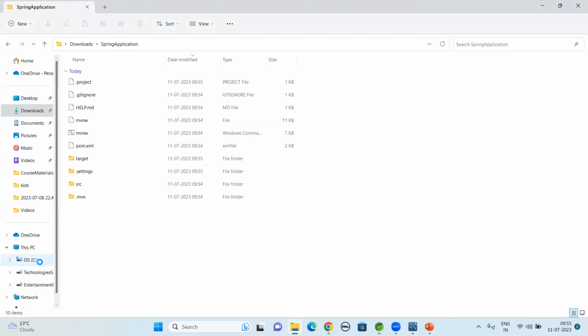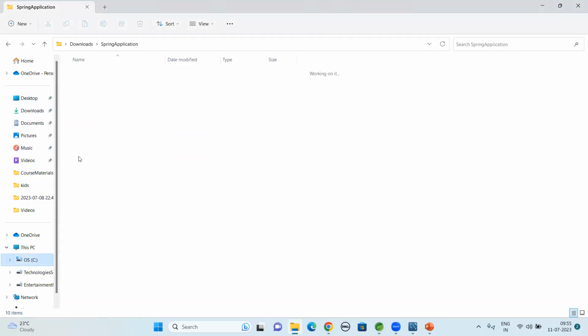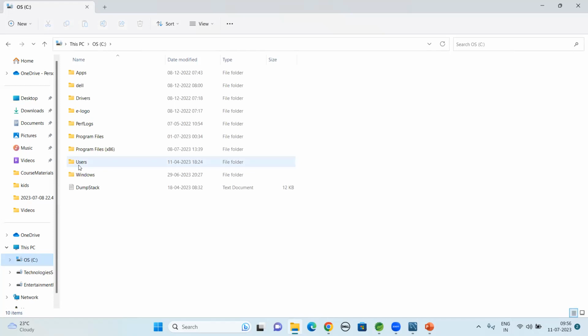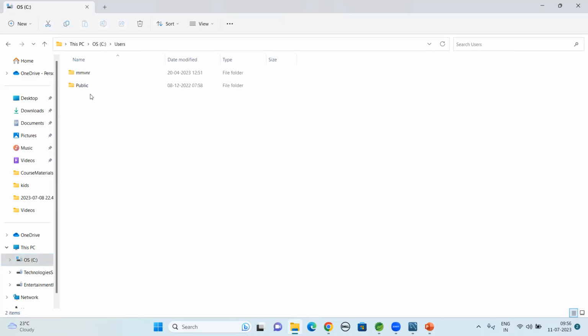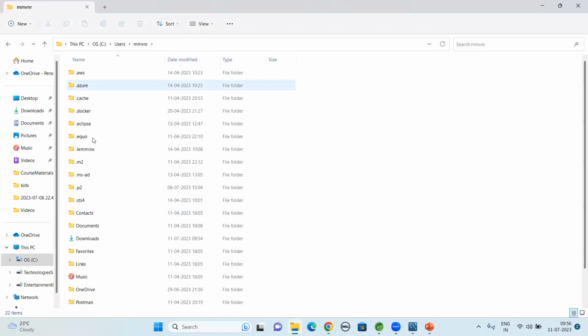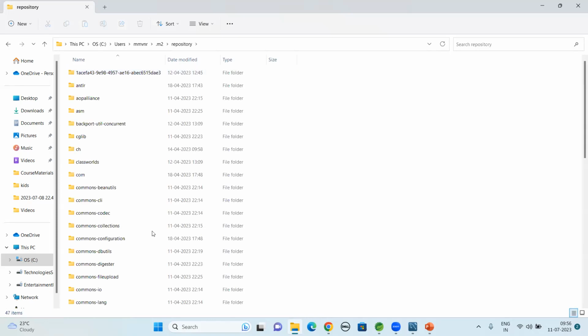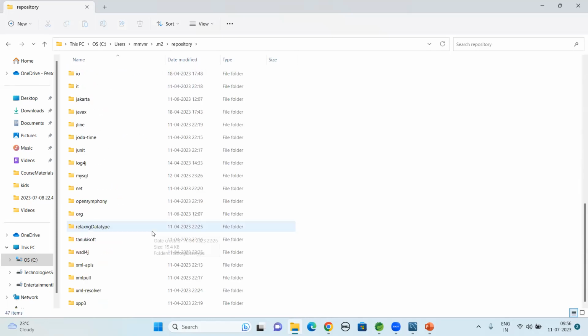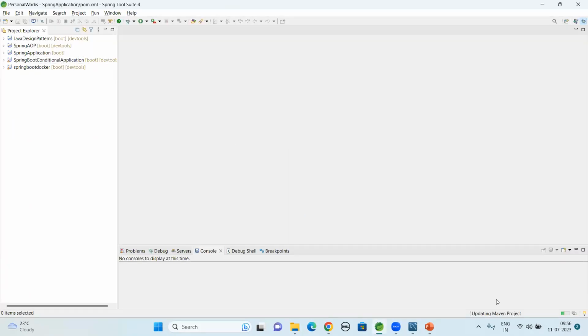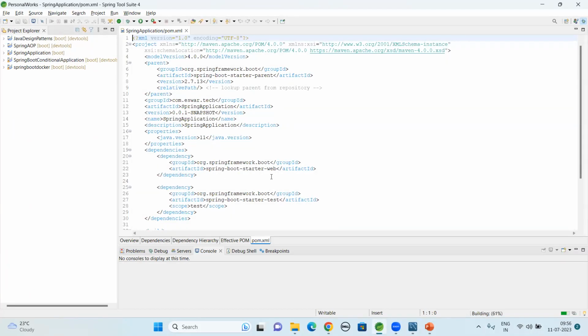If you go to the C drive, by default it goes under Users, under the username that you created while configuring your system. There is a .m2 folder, and under that a repository folder. All these libraries are downloaded here as part of the Maven update. So this is what it is doing, updating the Maven project.